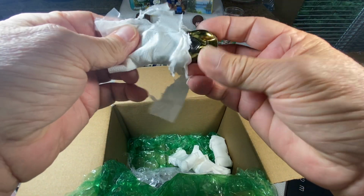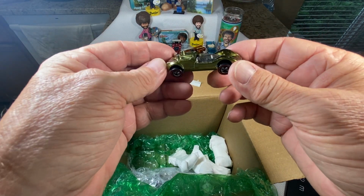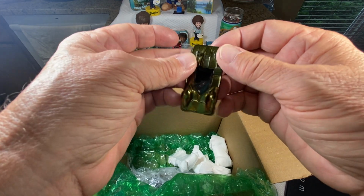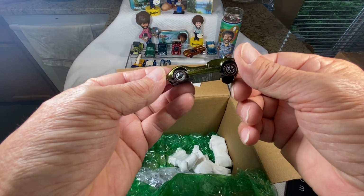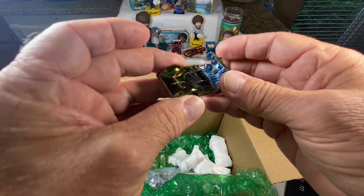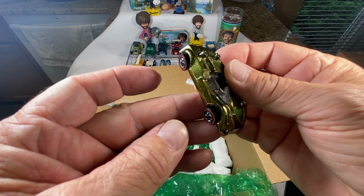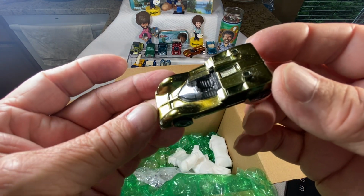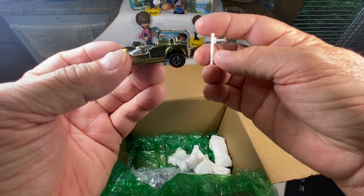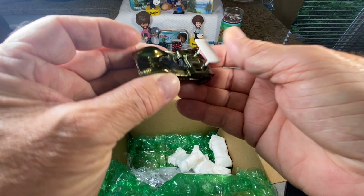Oh, man. Beautiful olive. Whoa, what a shiner. There's a showstopper right there. And also, notice that they didn't put the stickers on there. There are some collectors out there, maybe you, that enjoy a clean Redline without the stickers. Is that you? Someone that likes them clean, or all jazzed up, however it was?